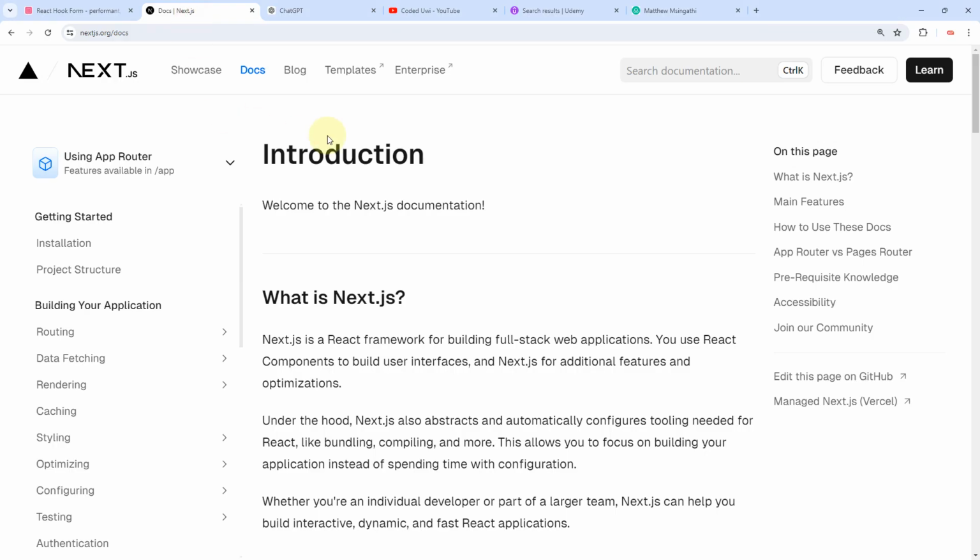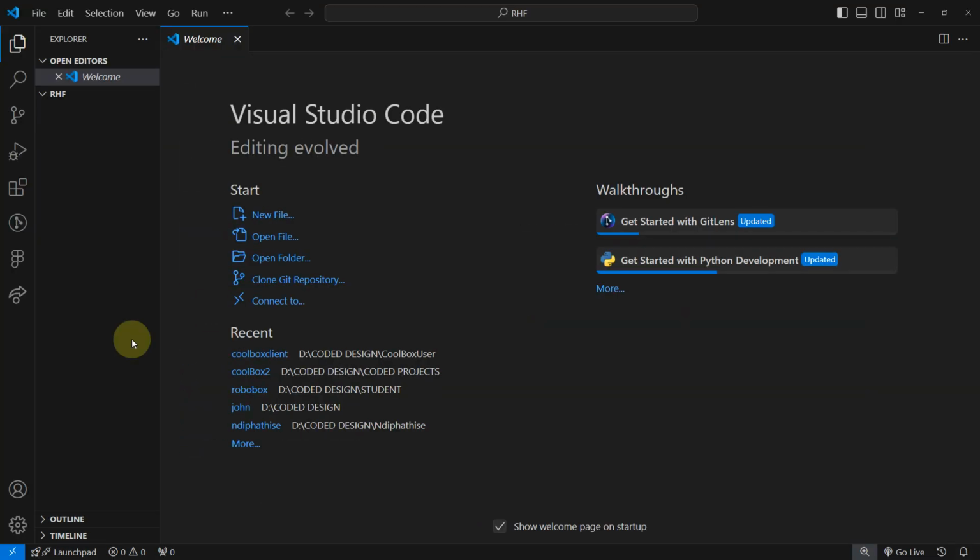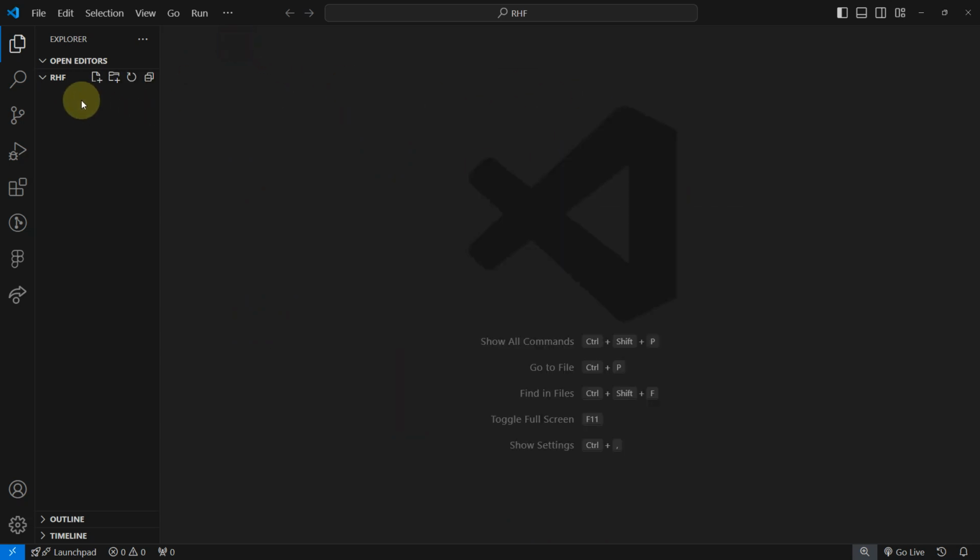If you want to learn more about Next.js, feel free to visit the documentation page and make sure that here you are on App Router, not on Page Router. And that's about it. I already have a Visual Studio window open here, and as you can see, I'm inside this folder RHF for React Hook Form.